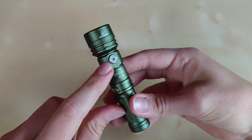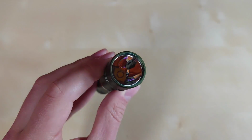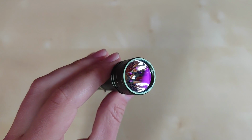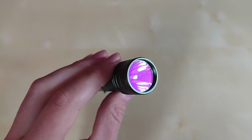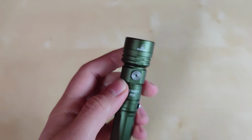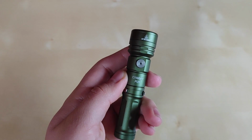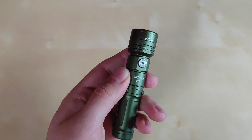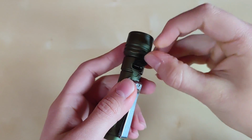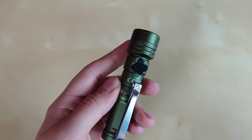A single switch for every mode operation, quite large head with deep, smooth reflector, sporting presumably an Osram P9 LED for good efficiency and high brightness, violet anti-reflective coating, no stainless steel bezel here as this flashlight is not intended for tactical use, and obviously for regular user convenience there's also a USB-C charging port built into the head to make the charging process easier without the need for an external charger.